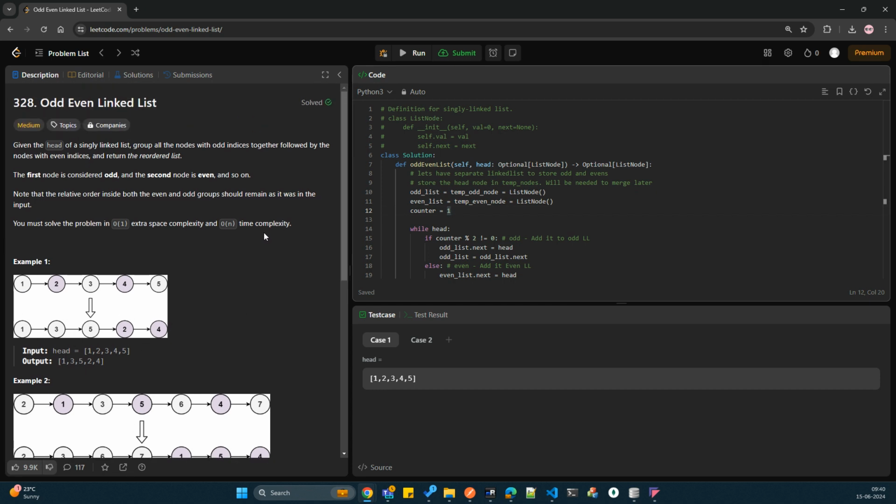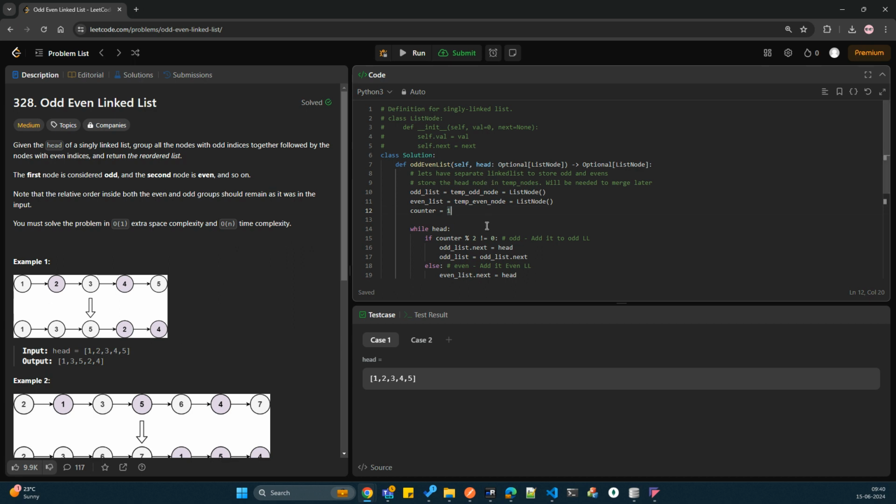So how to approach this is, we can build two separate linked lists out of this, one for the odd list and one for the even list. Once we have generated them, at the end we'll just point our odd list to the even list, because the odd list should come to the beginning, right? Whatever the tail node is, we'll just point it to it.